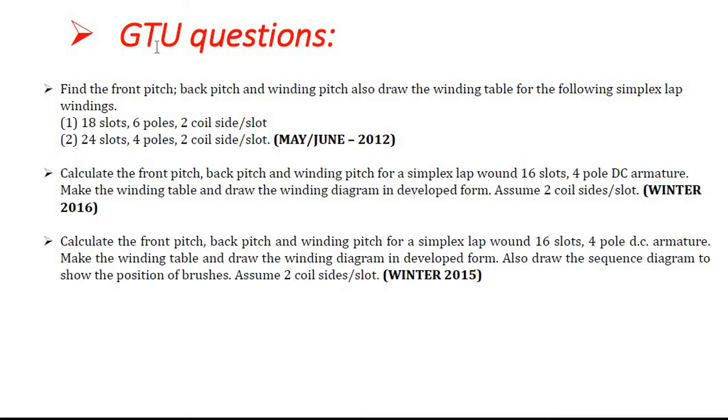Now, GTU questions which were asked in previous examinations. This is the first problem, which was asked in May June 2012. This is asked in winter 2016 and this is asked in winter 2015. So it is a very important topic regarding our GTU examination, and it is mostly asked for 7 marks, so it is a very important theory.